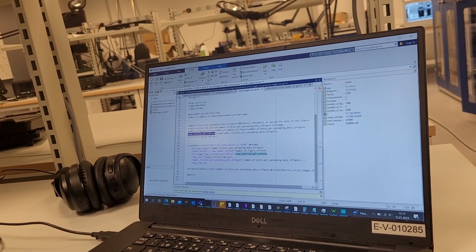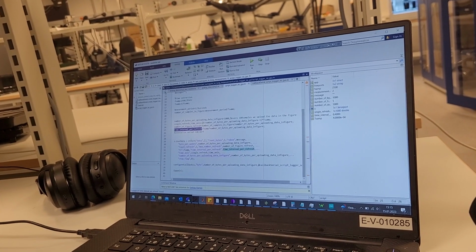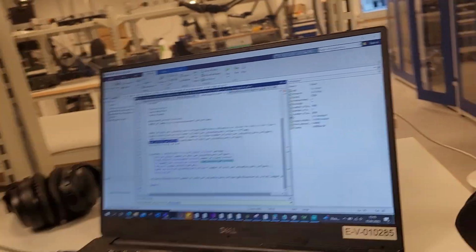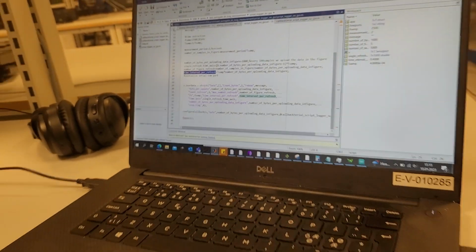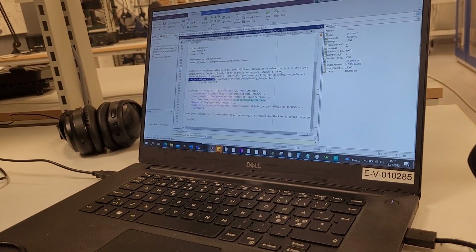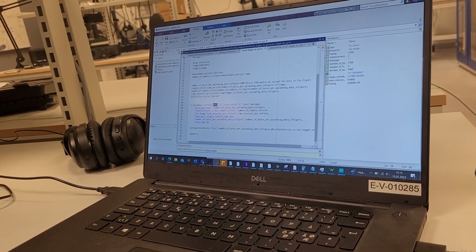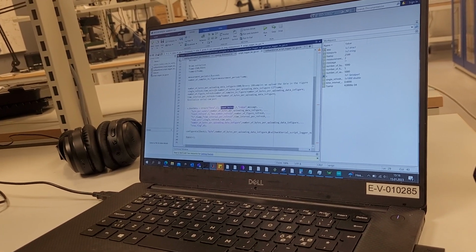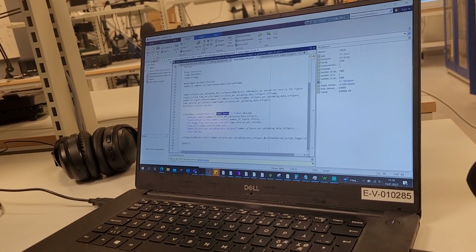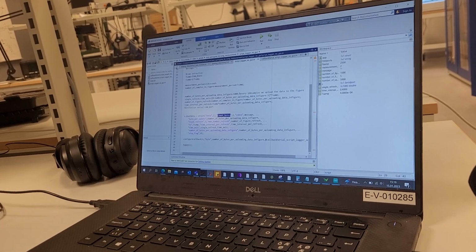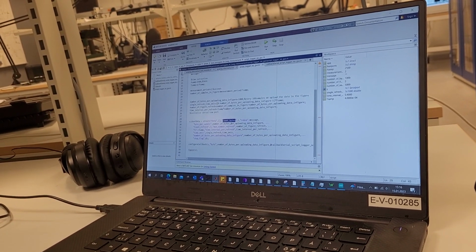And here is just some MATLAB. Practically I create something called a structure which has different properties. It's like you create an object which has different characteristics. And the characteristics are actually this one in purple. So one characteristic of this structure is called data. One characteristic is called count byte. So they are properties. For example, imagine a computer which has different properties like memory, then also graphic card or something like this. These are characteristics of the computer.